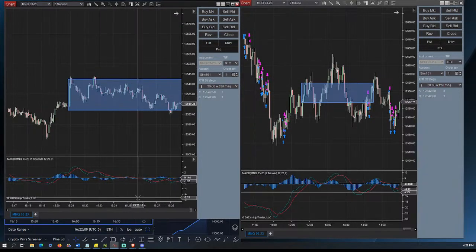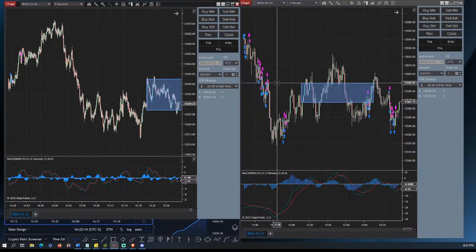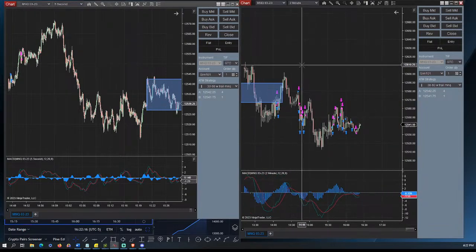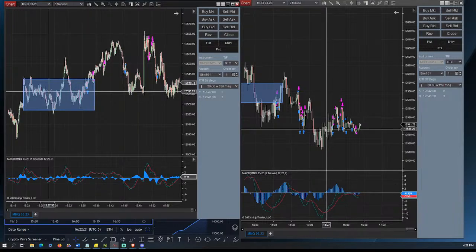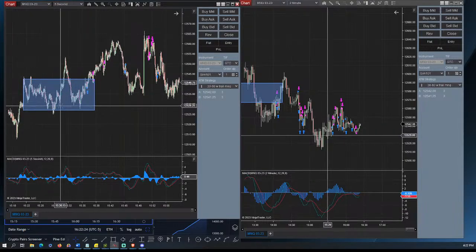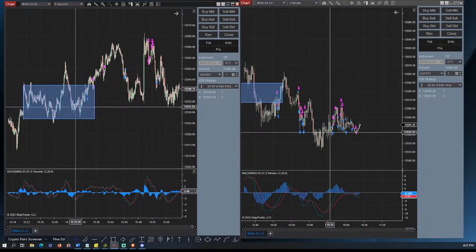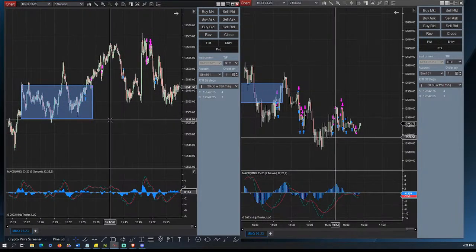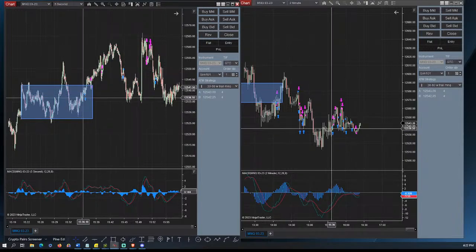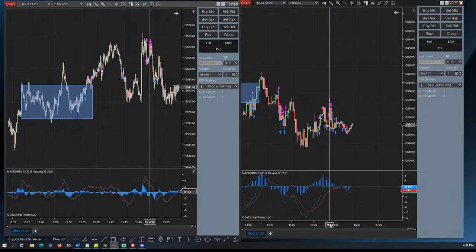Okay. Where is it? Okay. I have to go. There we go. Okay. All right, on the left-hand side, we have the 5-second chart. I want to show you why I entered and exited. The green's an entry, and the purple is an exit. Let's spread it out a little.